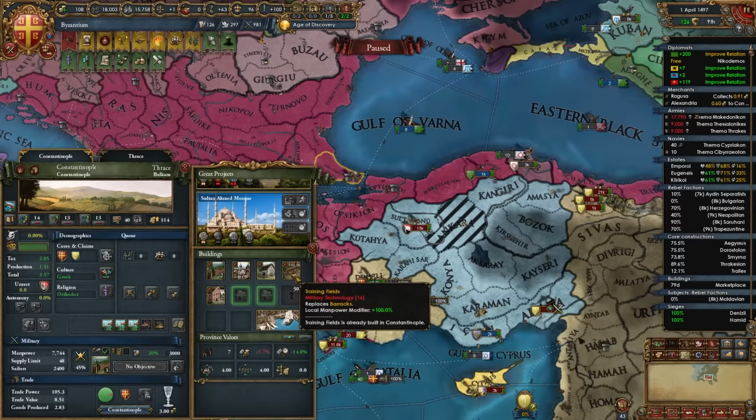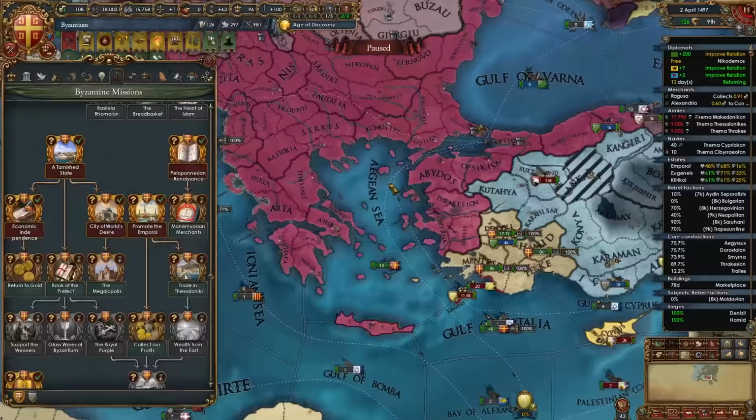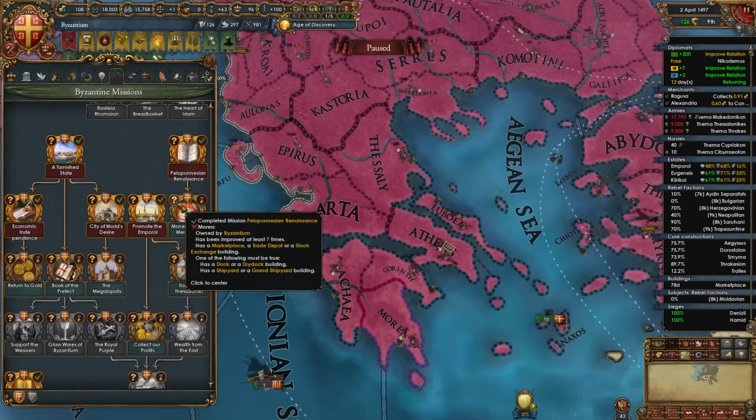Super, super powerful. Once you do that, you should work on completing this development focus mission, where you need to bump up Morea 7 times and build a marketplace and a dock or a shipyard, and then a center of trade will get created over there. So definitely work on completing that mission.